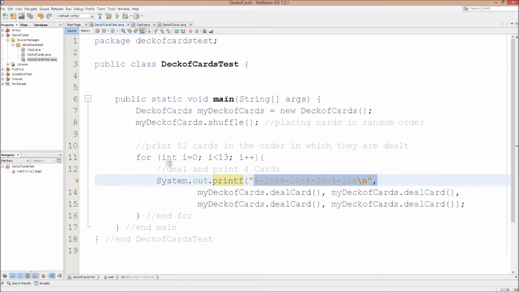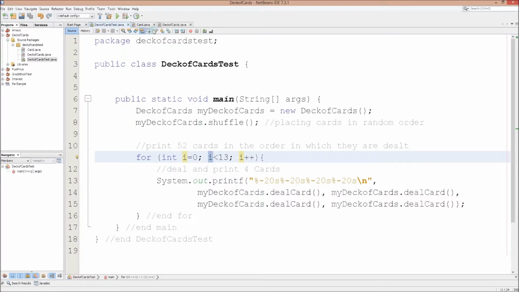So when this executes again, the program reads, and now it doesn't equal 0, it equals 1. And it post increments it once it completes, sets it to 2, and so on and so forth, until it reaches, and this is not less than or equal to, it has to be less than 13. So at the 12th iteration it does it, and then it finishes.